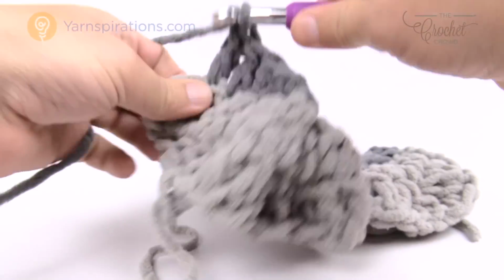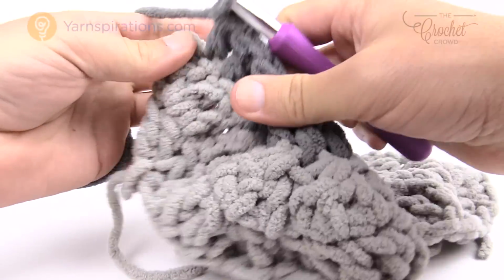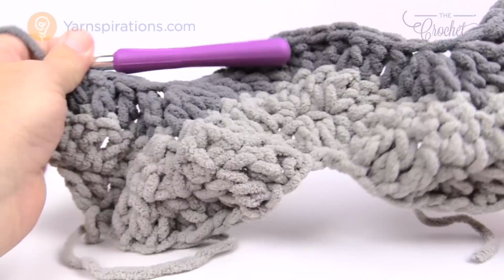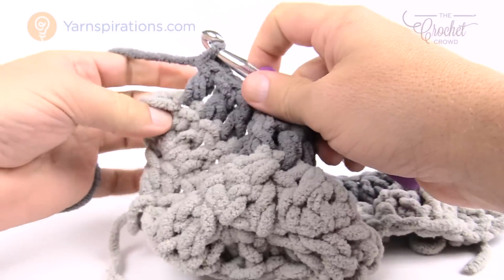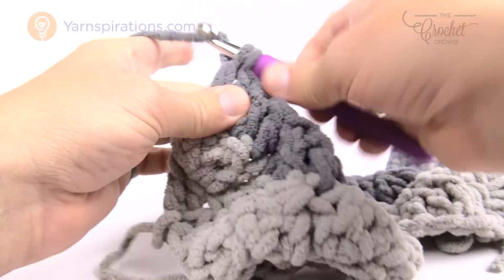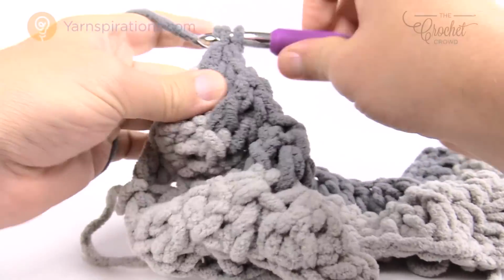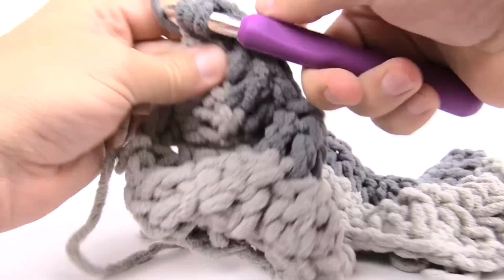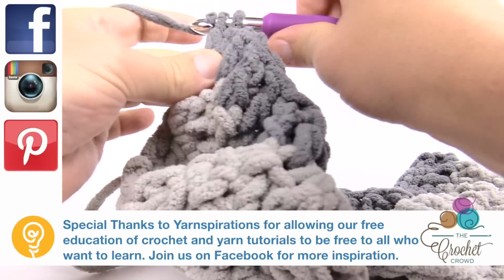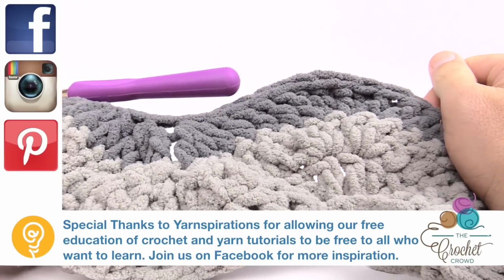2, and 3. And then the final stitch, if you've done it right, you're going to go up and down all the way across just like you've done here, and the final stitch there will be 3 double crochets in the turning chain. So this is how you do the grayscale blanket. It's just a really easy pattern, and it's a lot of fun to do, and you'll see your Afghan grow in no time.